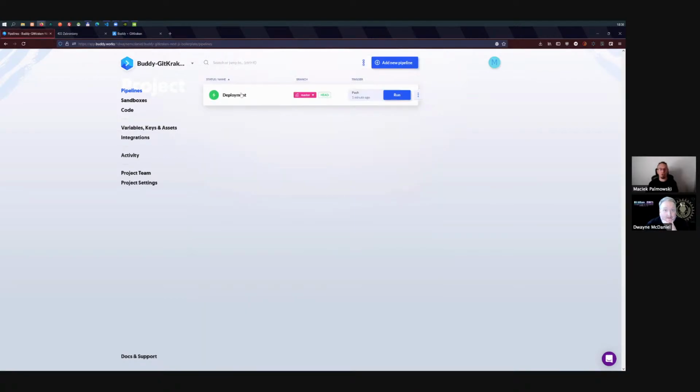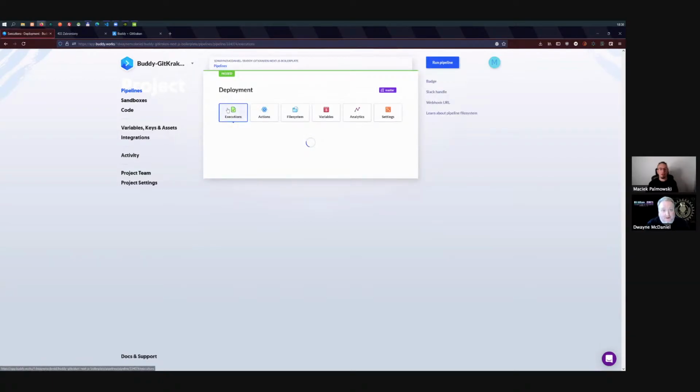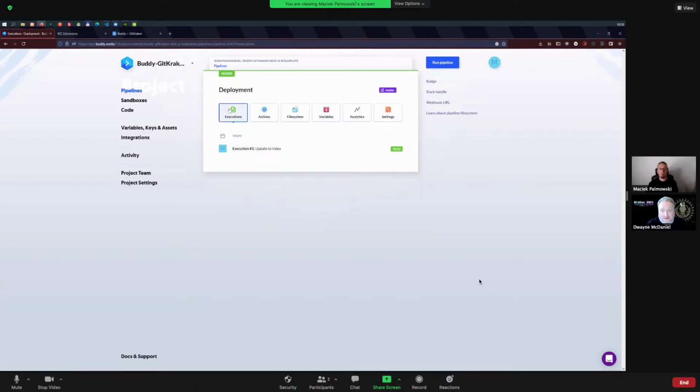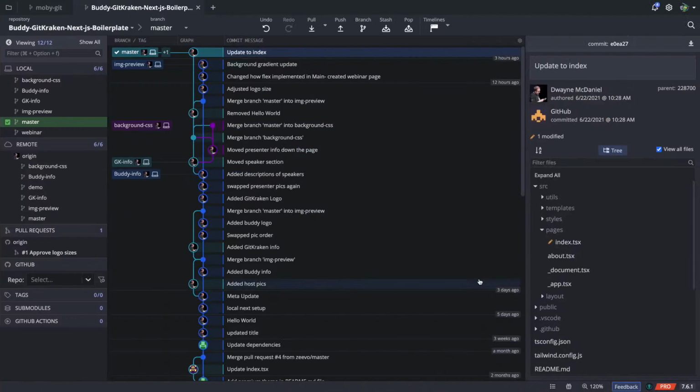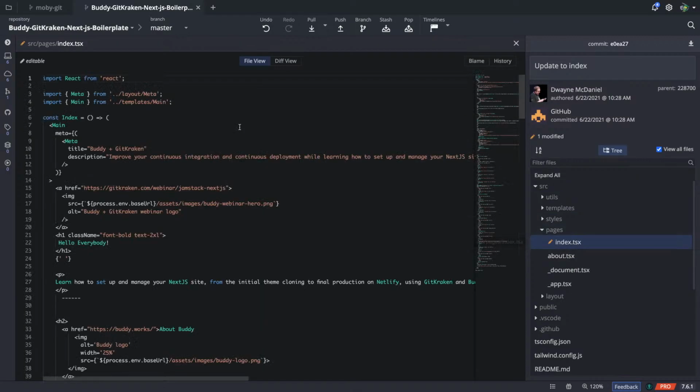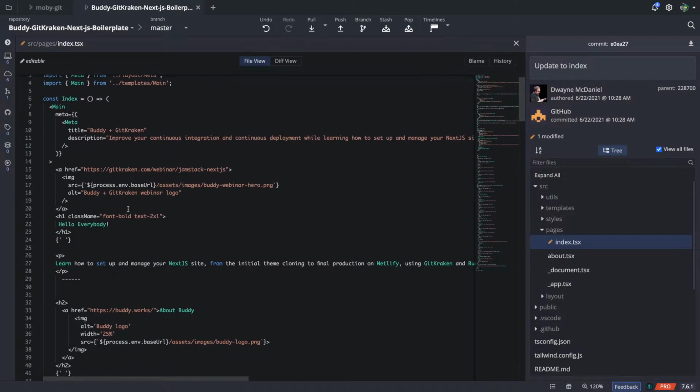I will just go to the... He's gonna have to take your word on the code change because I'm going to take over control of the screen and go back over to GitKraken. So I was using VS Code a second ago. I don't actually have to. I can come directly into GitKraken and just edit. It's already editable right here.